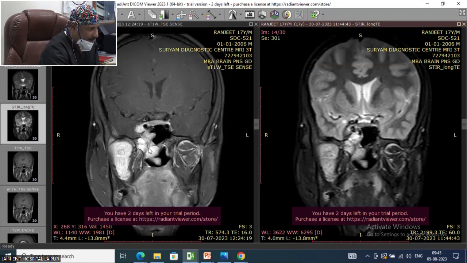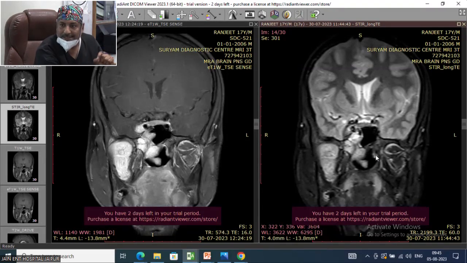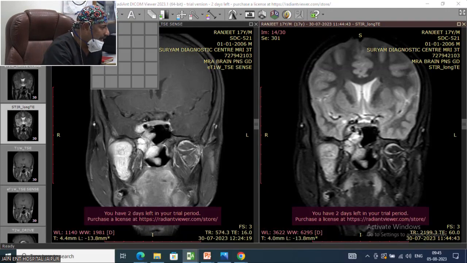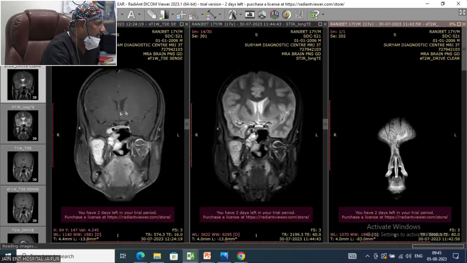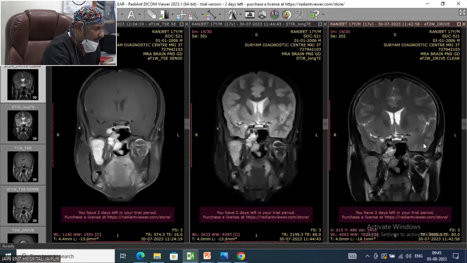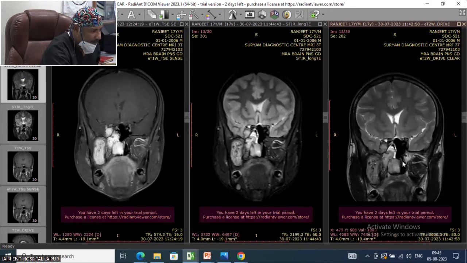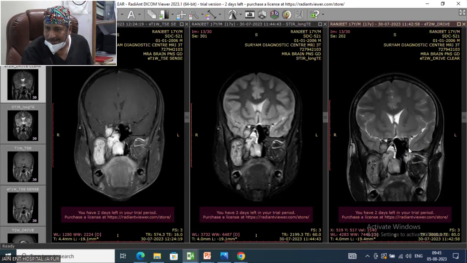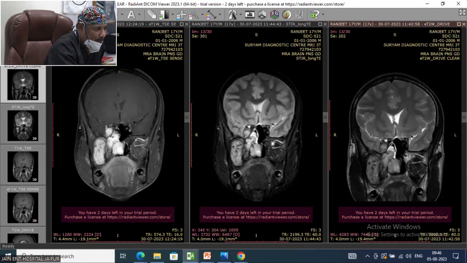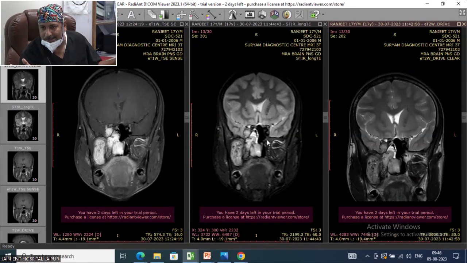This is contrast. This is the tumor in the pterygoid process. See the hyperintense signal in the pterygoid process. Look at the normal pterygoid on the opposite side. It has marrow, which would brighten, but it is not brightening because the fat is suppressed. Let me bring on a regular T2 weighted image. See now, on regular T2 weighted imaging, even the opposite side marrow is bright. You cannot differentiate it from a tumor. In T2 weighted fat suppressed, the fat is suppressed, and now nothing is enhancing, meaning there is no tumor.